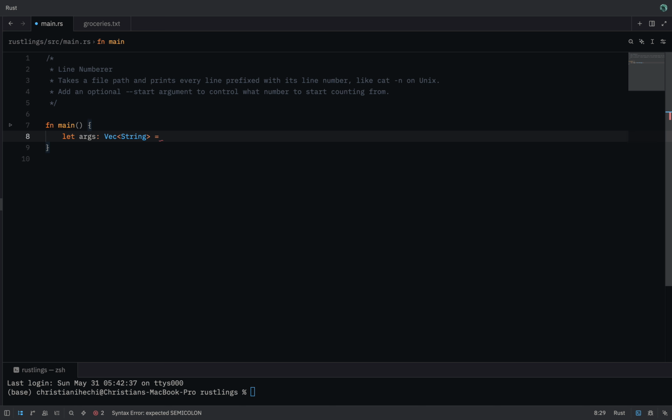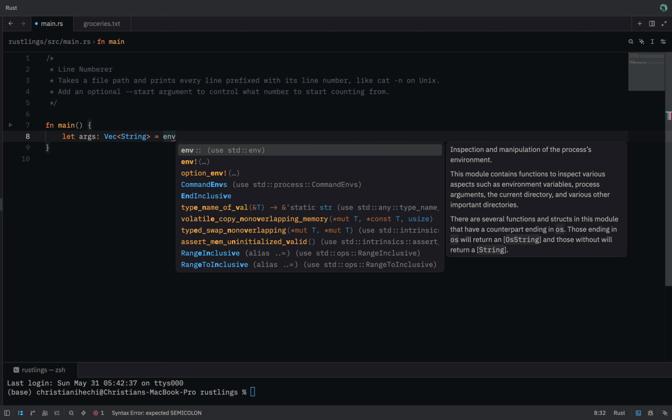Like I said before, a module is a collection of related functions. So inside the environment module, we have a lot of functions that work with your PC's environment. So the environment module can be accessed through env. It's in the standard library.